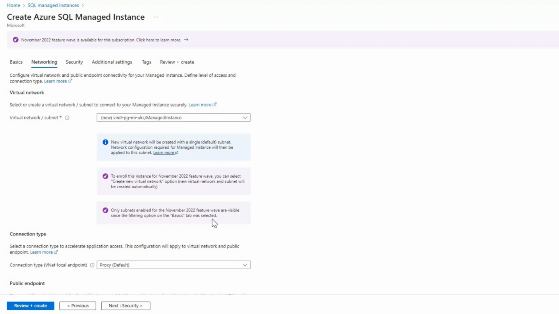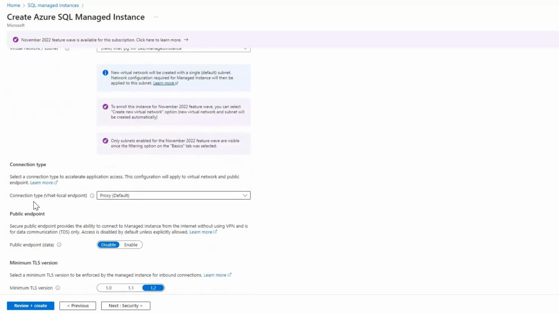So basically we have used the option to show only the resources that are present as part of this particular November 2022 feature wave. That's the reason it is clearly telling that the VNet and the subnet created as part of this feature will only be visible. So in my case, I'm going to create a new one here.